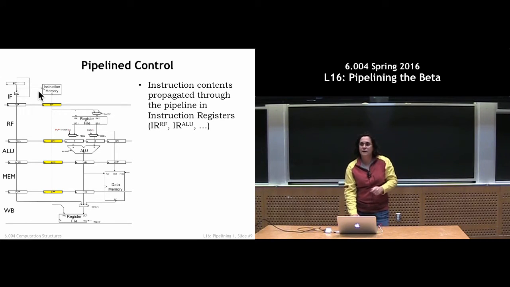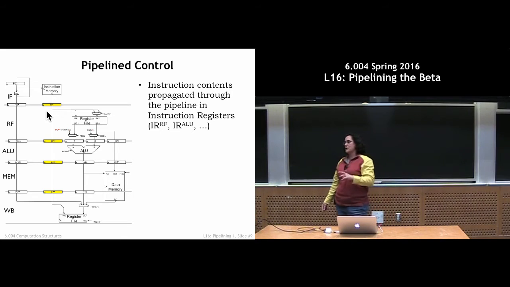Okay? Then we're going to go on to the next cycle. The first instruction is going to move down over here, and the information related to that instruction is going to be in this instruction register. Okay? Our second instruction is now going to have its information in this instruction register, and so on and so forth. So the idea is that each of our instructions in each stage has the information associated with that instruction moving along with it, so that it can at any point in time determine the appropriate control signals that have to do with that instruction.